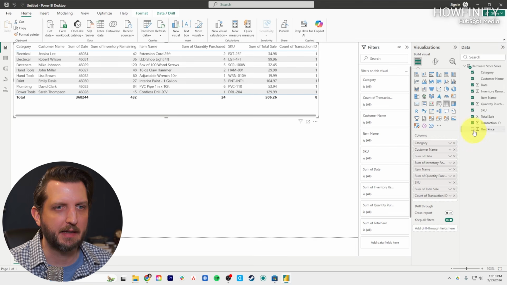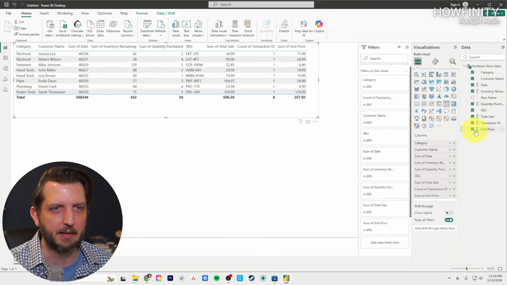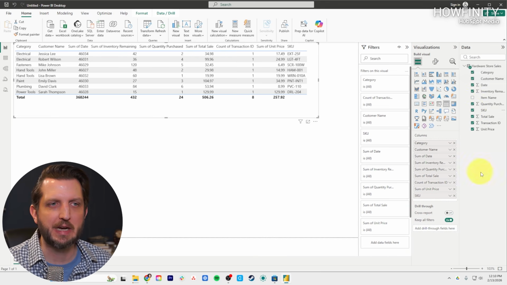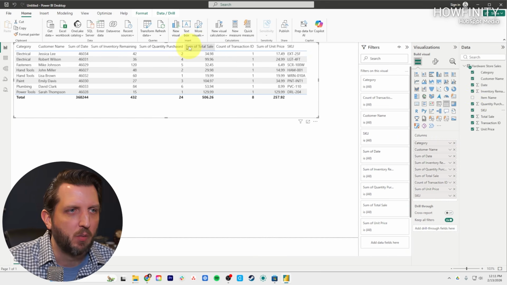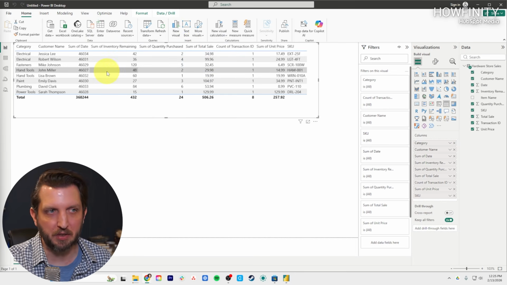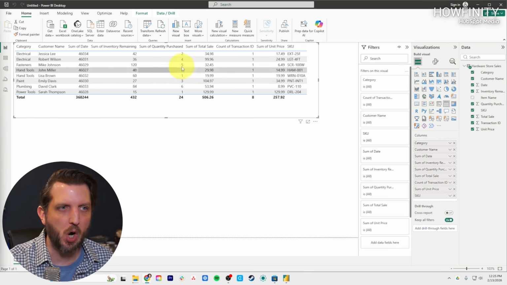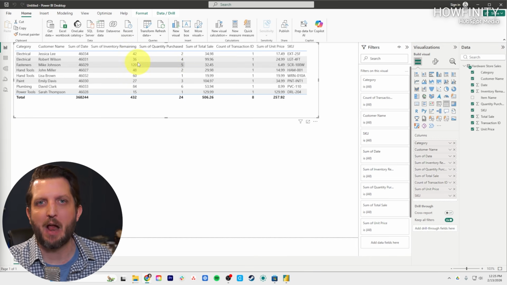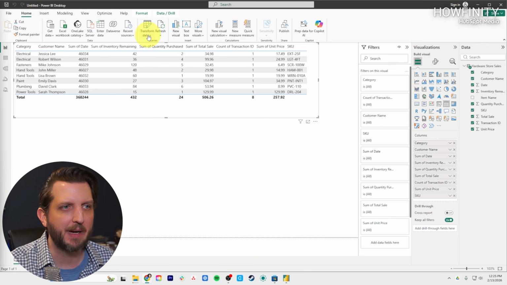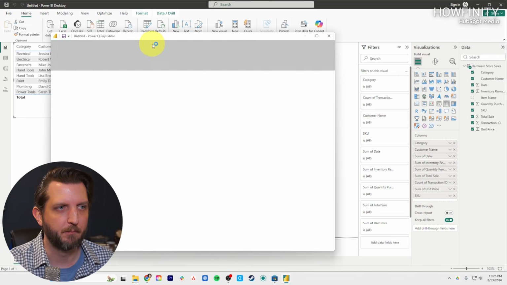Now, if we highlight that again, and let's say we don't need the item number, you can eliminate that. Let's say we don't need the SKU, and you can eliminate that too. And so you can customize that as you go with what you need. Now, this data source that I'm importing is pretty straightforward, but if it's coming from another source and it shows up a little wonky or there's some different values in there than what you initially wanted, you can also go up here to the Transform Data option and click on Transform Data.